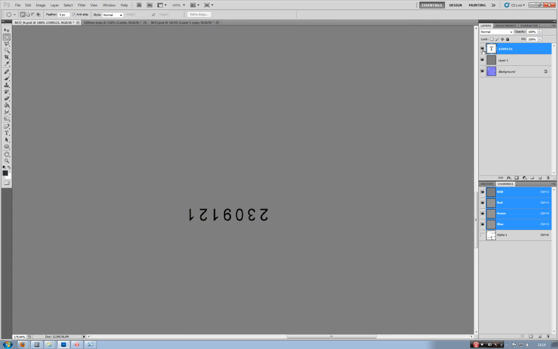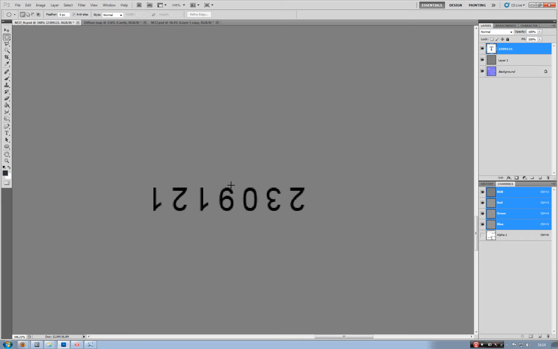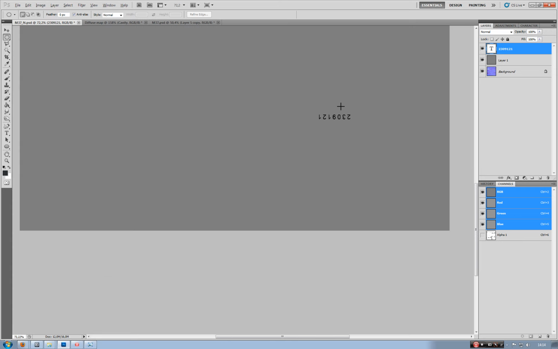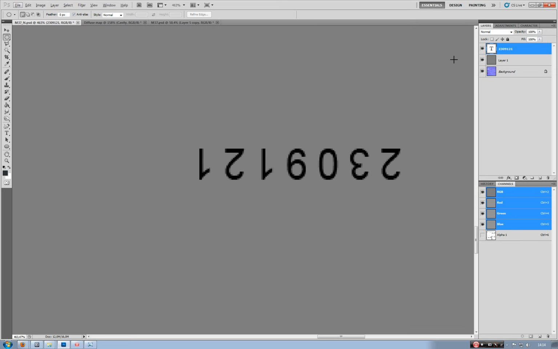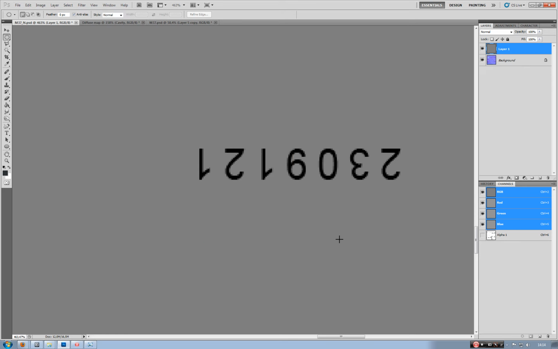And when I run this through the NVIDIA normal map plugin, basically what happens is that recessed areas are in black and raised areas are in white. So if I want this text to look like it's engraved in the mesh, I'll make it look darker, and I'll just use the normal map filter.